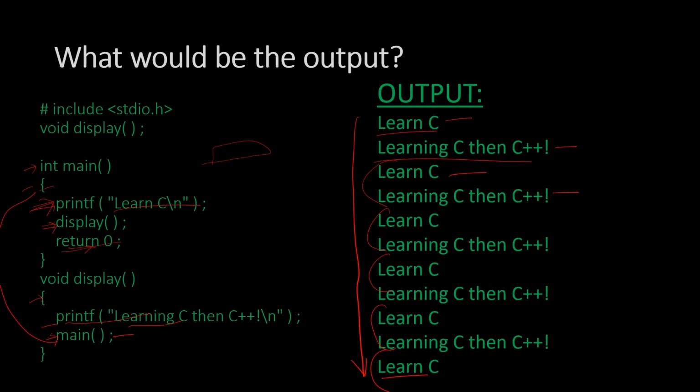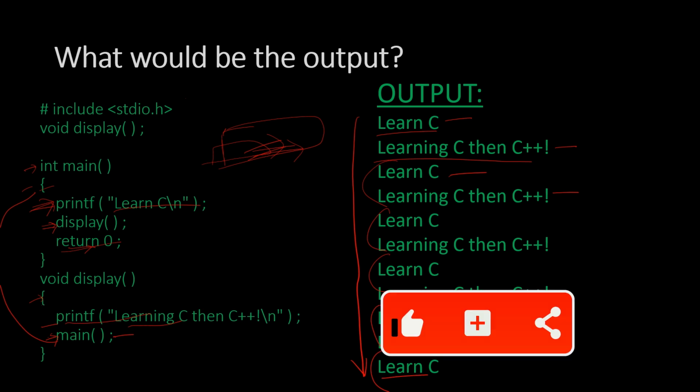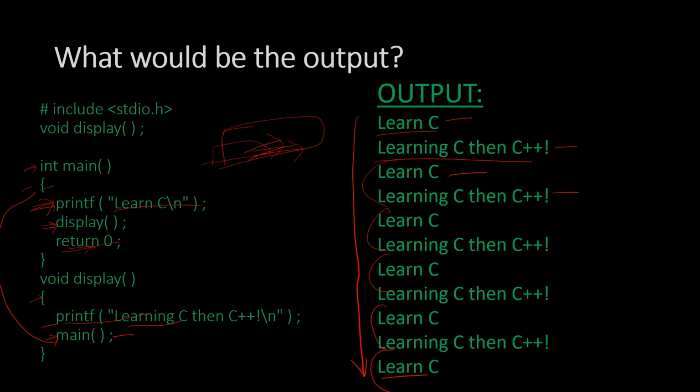We are never returning and the call stack keeps on increasing, and probably after some time, maybe 1 minute, 2 minutes, 5 minutes, 10 minutes, based on which machine you are running the program on, you would see the program crashes or terminates on its own. The reason being, this call stack gets used up. It becomes so huge that it eats all the memory available, and the system basically has to terminate this program automatically.